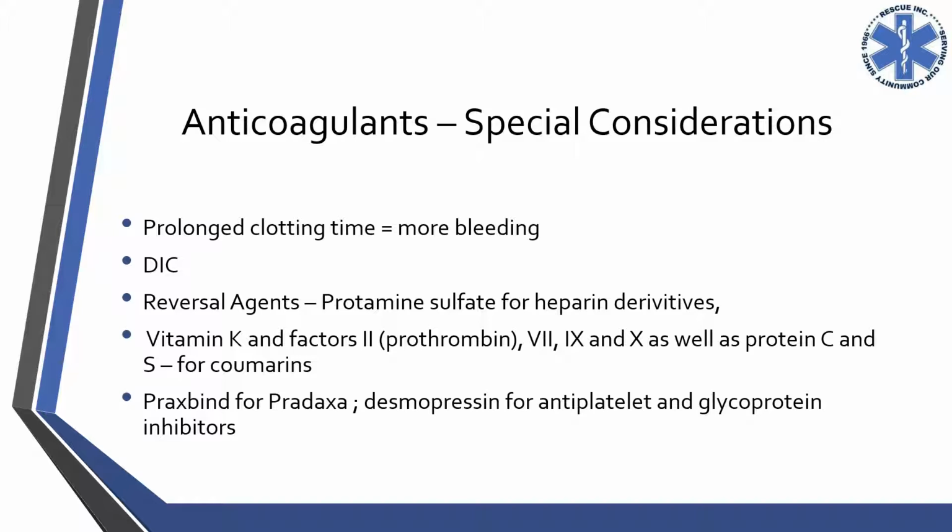And then if they're also taking antiplatelets, so aspirin specifically, or even Plavix, those are two others that are on the platelet side of things for anticoagulants. We can give desmopressin, and desmopressin is what they use for that. But really the biggest thing is they bleed more, and we need to keep in mind to try to identify what drug they are on and determine if there's a reversal agent available for it or not. Because if there is, we want to tell the ER right up front, hey, they're on this, we're thinking this. That way they can get that reversal agent out and hopefully prevent them from bleeding to death. Otherwise, wait and see.